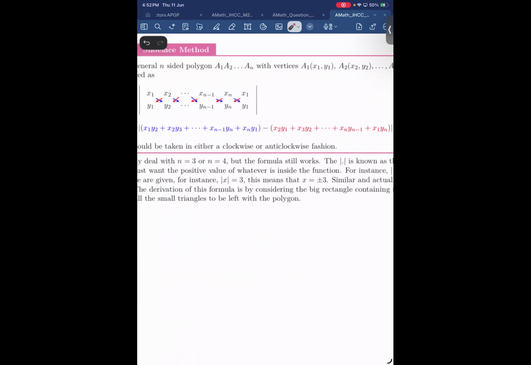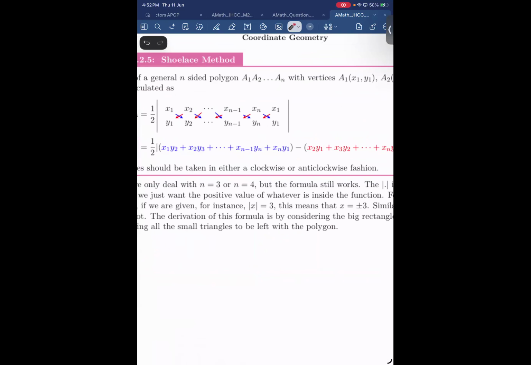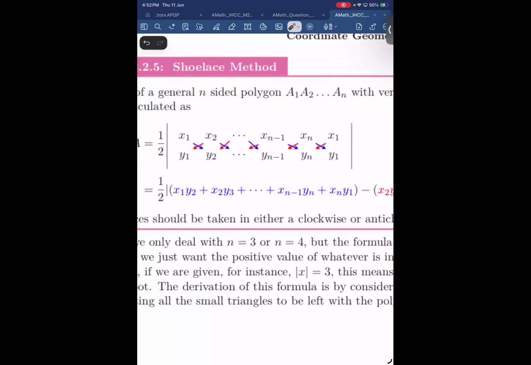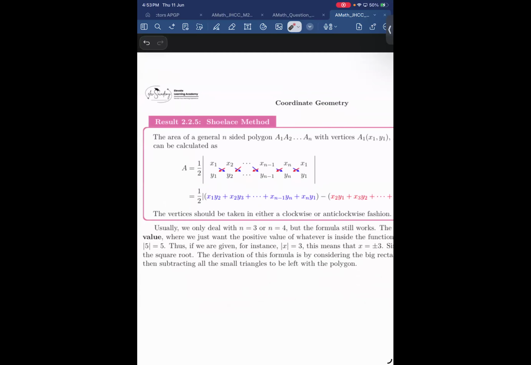If you have a polygon with vertices x1, y1, x2, y2 until xn, yn, you lay them out as the columns of this thing. So x1, y1, x2, y2, and so on. Once you reach xn, yn, don't stop. Add the first one again. Then you add some of the terms together and subtract others like a shoelace. The ones that should be added together are the blue ones, top to bottom. So this one add, this one add, this one add. Then afterwards you subtract this one, this one, this one. And this will give you the area of the polygon.